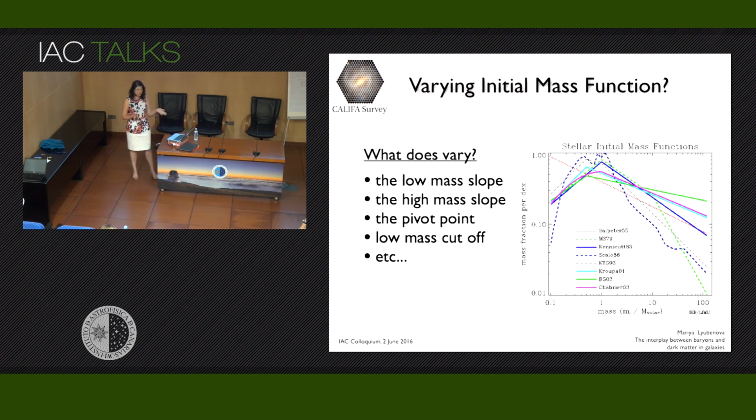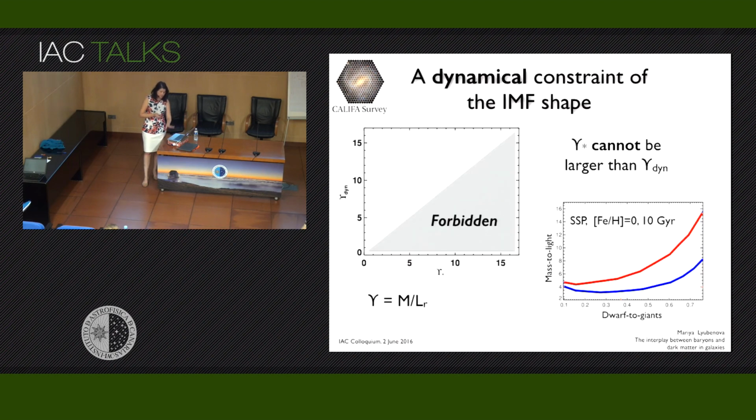But when we talk about a varying IMF, what does it vary? With the dynamical models that we are doing, we can actually make a very simple test and check for a specific kind of variation. So this is the shape of the IMF that we have chosen to explore. The stellar population-based method to study variable IMFs is basically sensitive to the ratio of dwarfs to giant stars. What we can decipher in the spectra of galaxies at the moment is only this ratio.